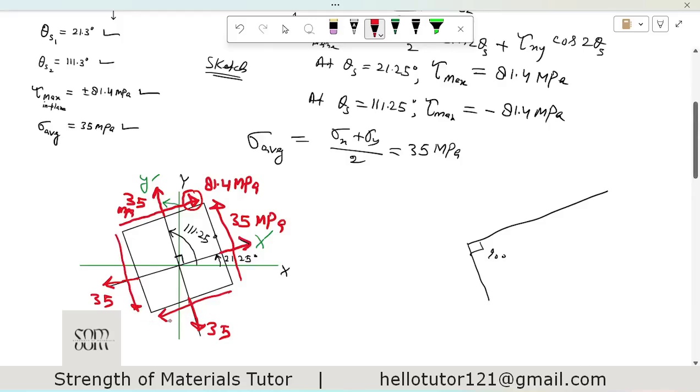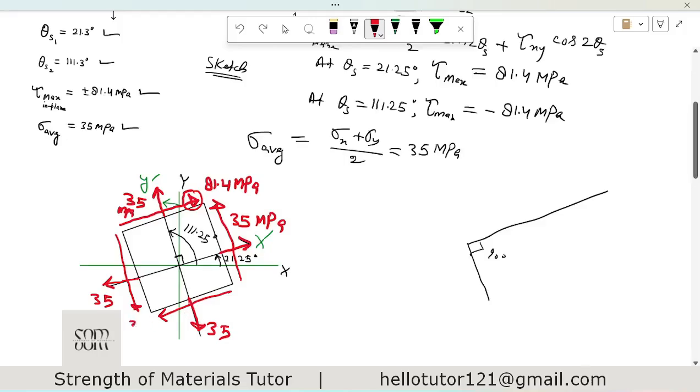Now why did I draw them like this? Because in the complementary, we have a positive shear stress, and on this side, this is the dark side, and this is the positive side or the bright side. Now on the dark side, the positive direction is opposite. This one is opposite to this, and this is opposite to this. Because this is on the dark side, it is positive. Similarly, this one is opposite to this, so it is positive. That's why I draw them in the opposite direction.